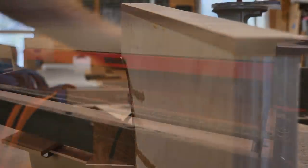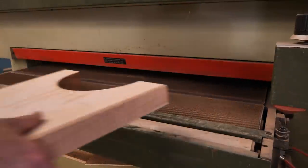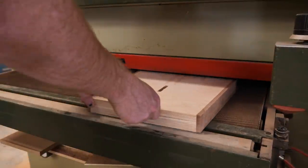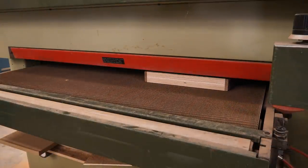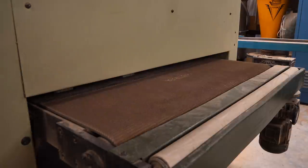So one last quick easy step for us, since we have it, is run it through the wide belt, get it all flattened and smooth, take it down a 1/32nd or a 1/16th of an inch, and everything is ready to put veneers on.